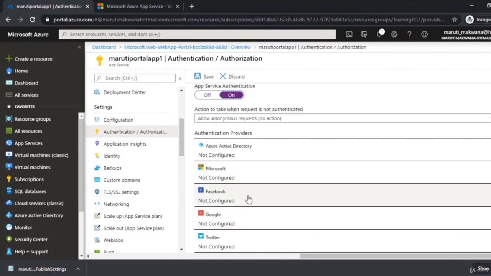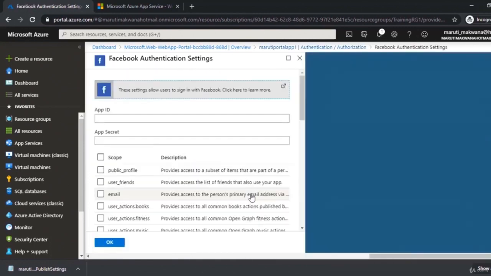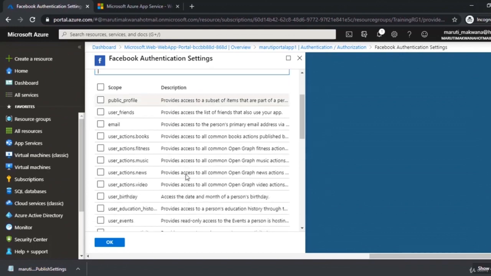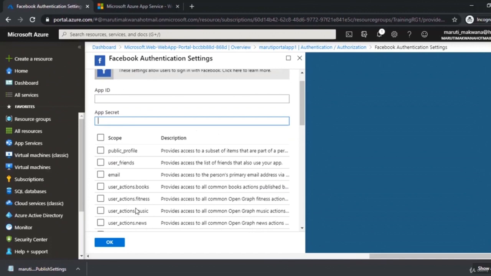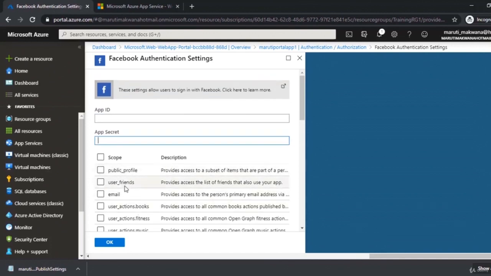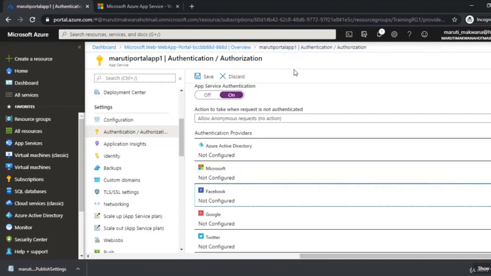All I need to do is click on that configuration. I need to provide an app ID and app secret from Facebook, which you can directly click on, and it will navigate to developers.facebook.com, where you have to register your application for the different kinds of authorizations which you want to give. The scope which you select here is going to give that kind of rights for that application.